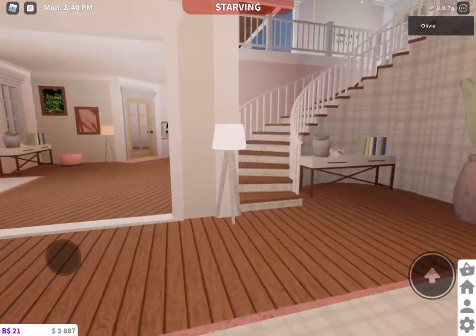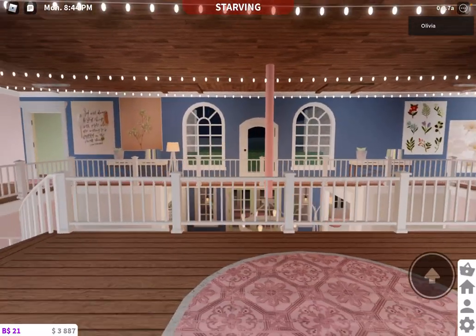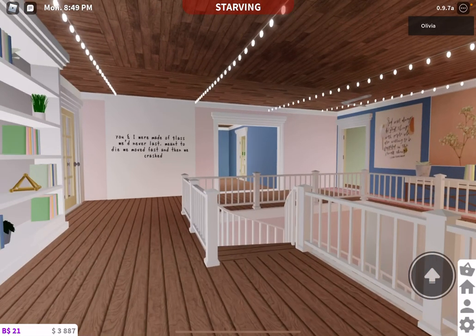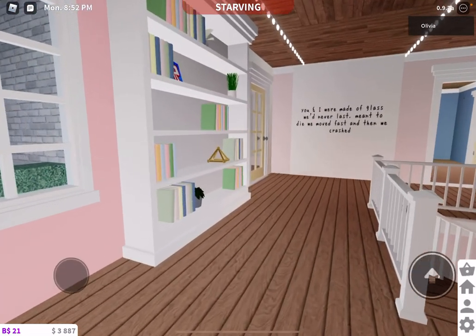Alright, so now let's head upstairs. So this is what the upstairs looks like. I don't know how I feel about these string lights. I could like them, but I'm not sure. Then basically, I tried to make the sides kind of look identical. So yeah, let's first start over here.